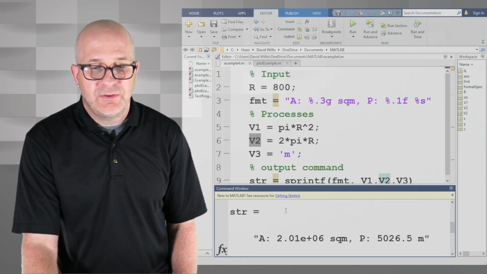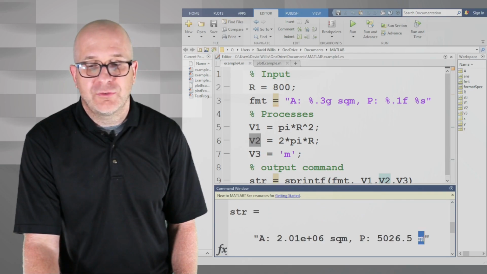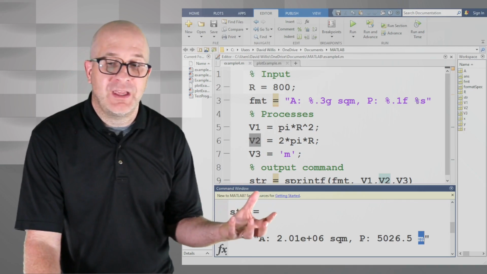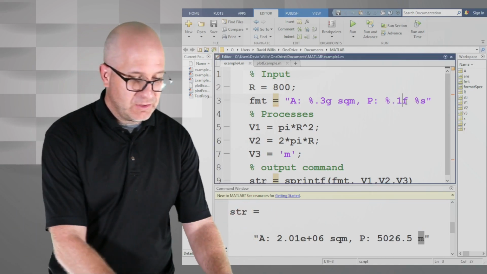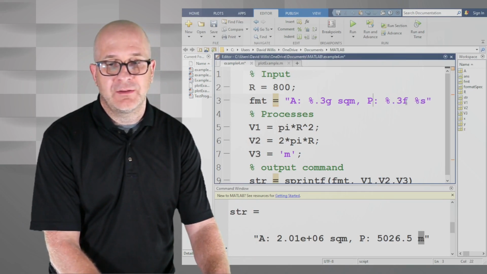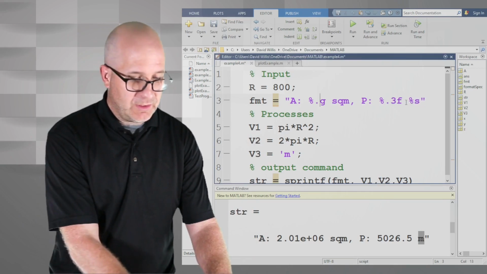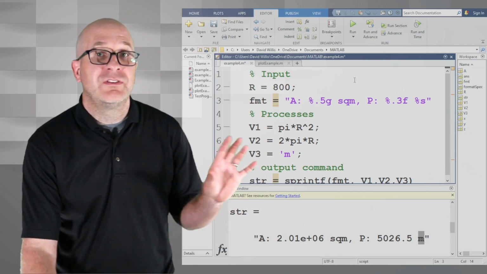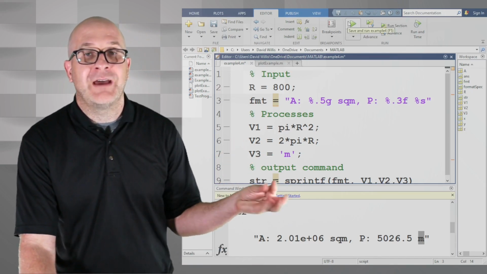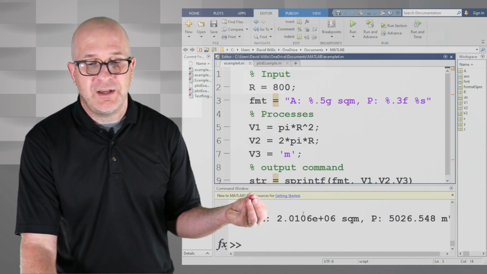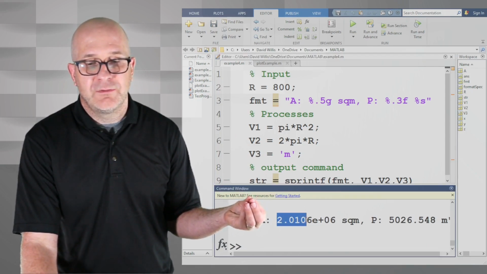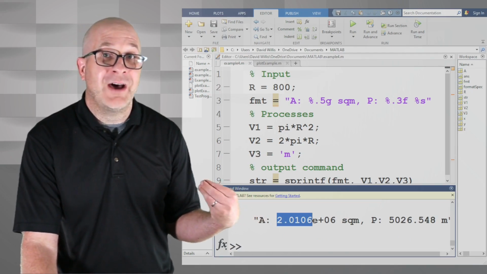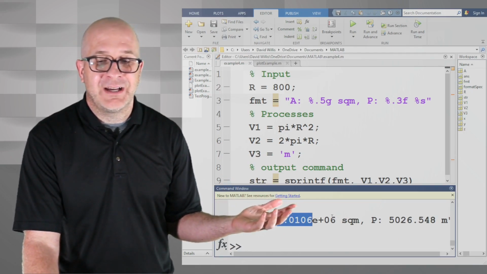And then what we also see is that we printed this string value of M, which was V3, at the location of the %s. So these percent values have told us where to print things. So we're just going to change this up to being a %3, and we're going to make this one a %5. So you can see the change in significant figures and values after the decimal point. So let's hit run. So %5 has given us 1, 2, 3, 4, 5 significant figures now in this area calculation.